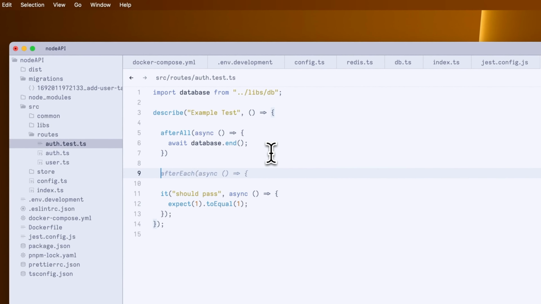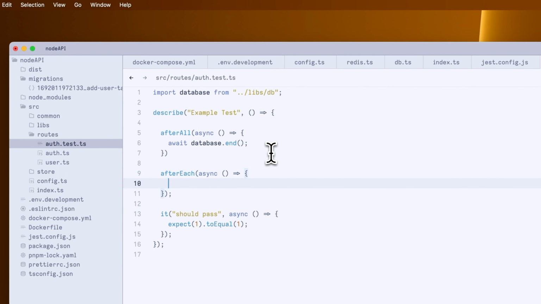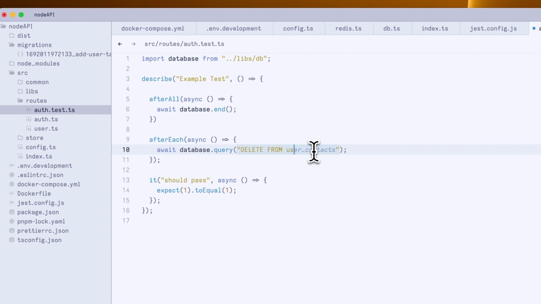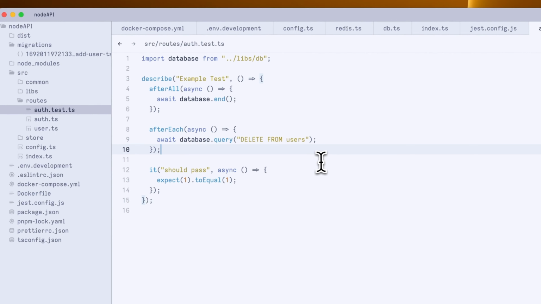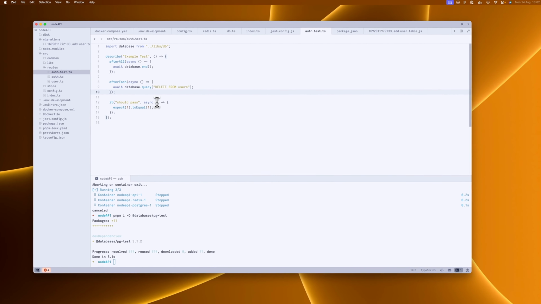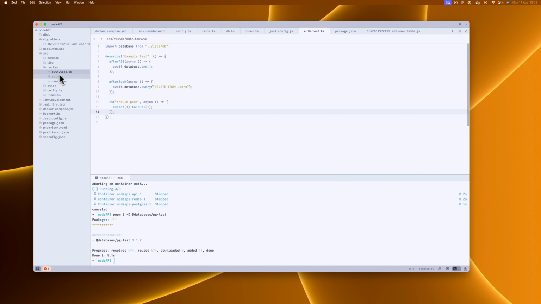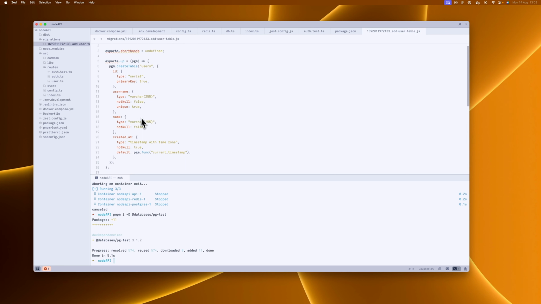Then, if we're, for example, working with the users table, after each of the tests, we want to delete all of the information we add into the users table. So we want to do await database.query delete all from users. Because say we have a test which is creating a user and then making sure we can authenticate that user, because this is the auth test, we then want to make sure by the time it gets to the next test, we want to start from a blank slate. So you can see that we're deleting all from users here, which is basically just selecting the users table that we created earlier and deleting all of the records within it.